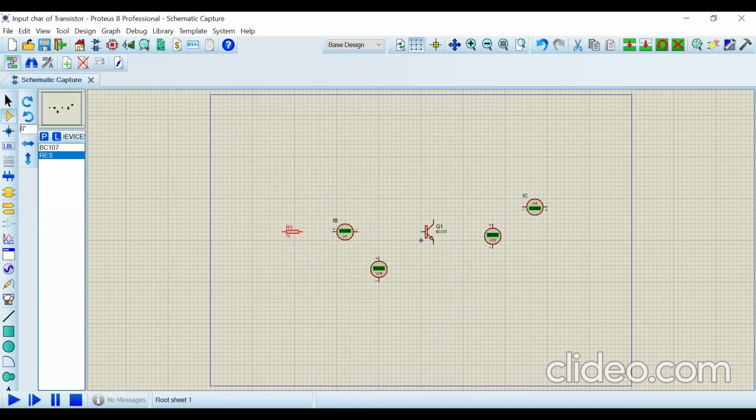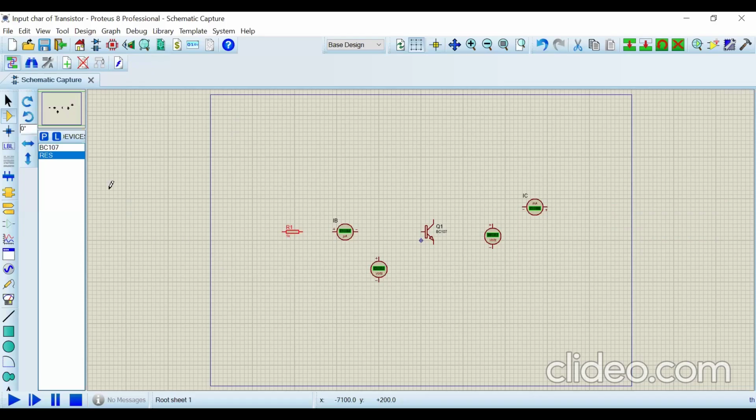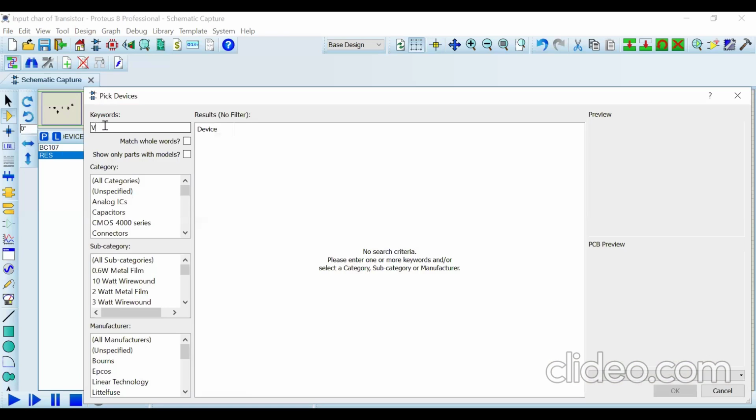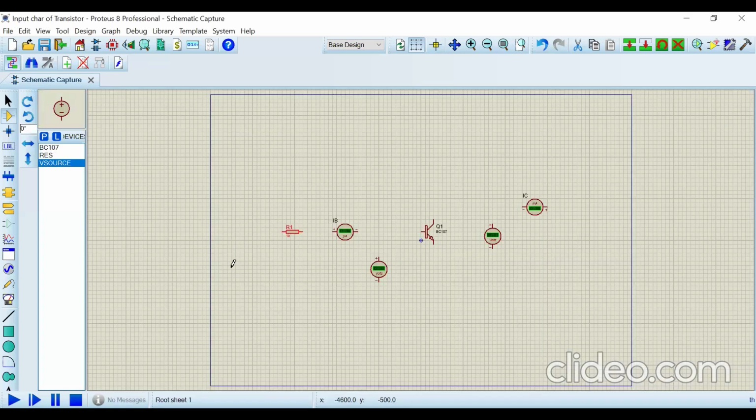Now I need one regulated variable power supply. So you go and type V source. Okay, click OK. I'll place here.